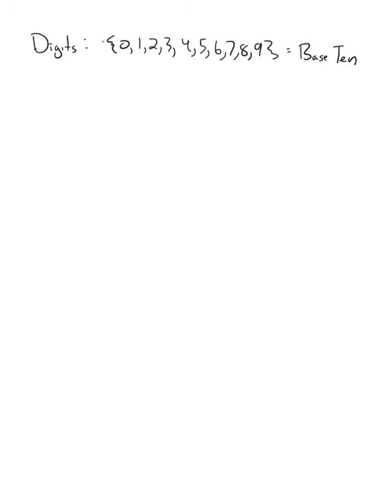All right. When we write down numbers, we use the following digits, of course, 0 through 9. How many digits are there? There are 10 digits. You can count them. 0, 1, 2, 3, 4, 5, 6, 7, 8, and 9. And since there are 10 digits, we say that these numbers are in base 10 because we're using 10 digits to represent our numbers. Why do we use 10 digits? What's so special about 10? And the answer is there's nothing really that special about it.